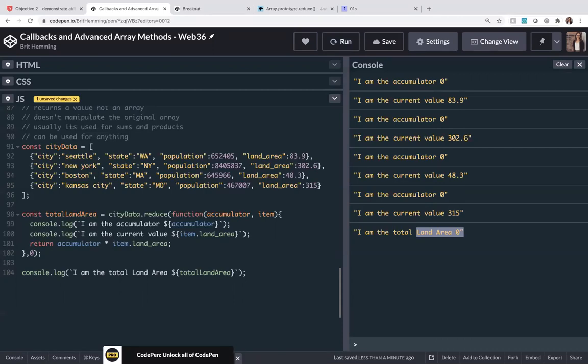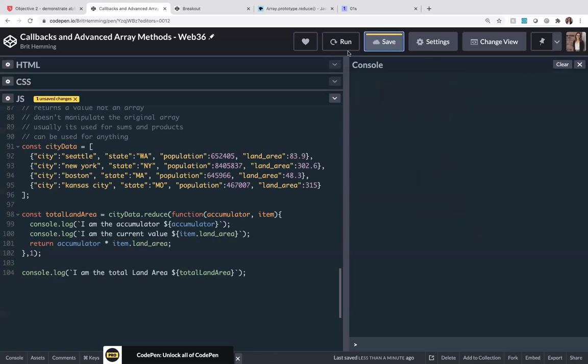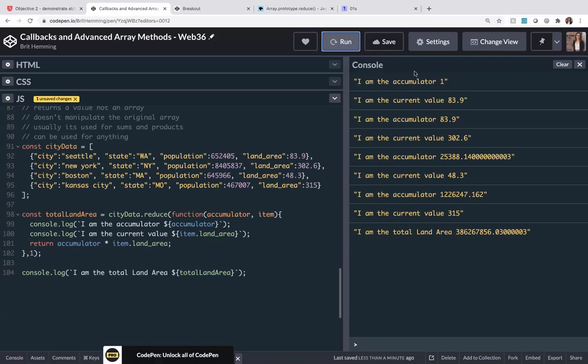Whereas if I started this at 1, clear, save, run, 1 times 83.9 is 83.9. And then we could do 83.9 times 302.6. And this is probably more like what we're looking for. So just a little note there.